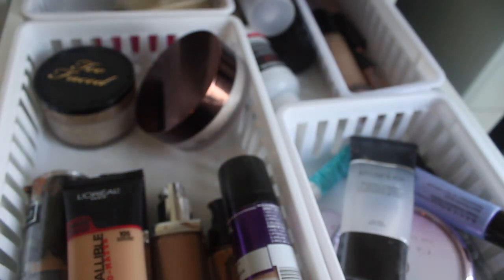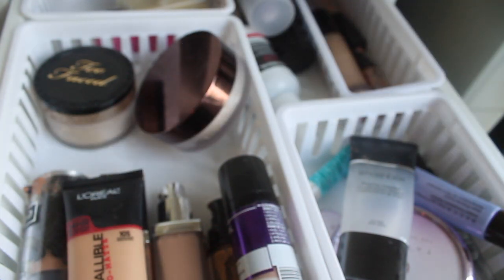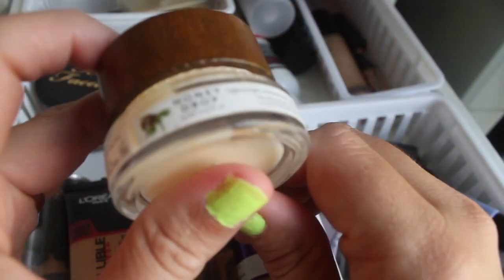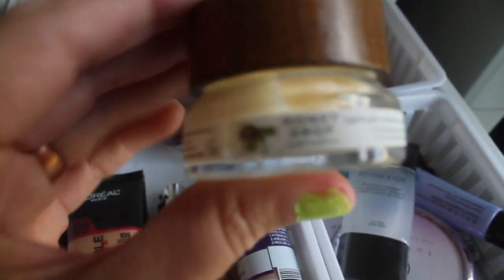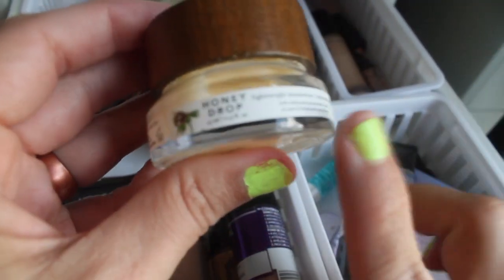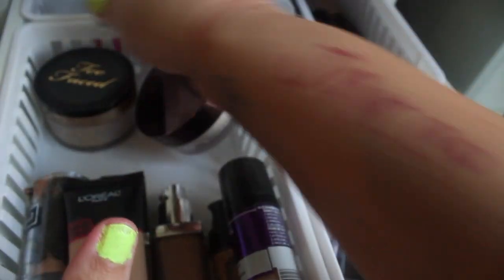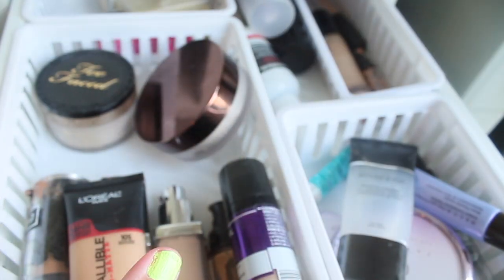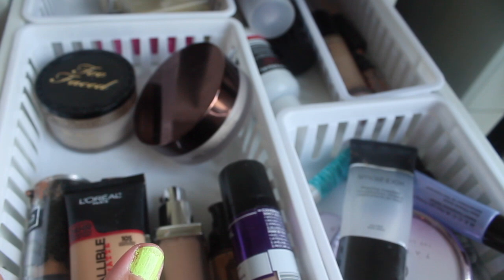And moisturizers we're just going to put up. I ran out of my Clinique Gel one, so this is going to go in the empties. And I used this today. This is the Pharmacy, what is this? Honey Drop. And this is my first day using it. I don't care typically about scents, but that scent was not good. I will use it. I'm not that picky.